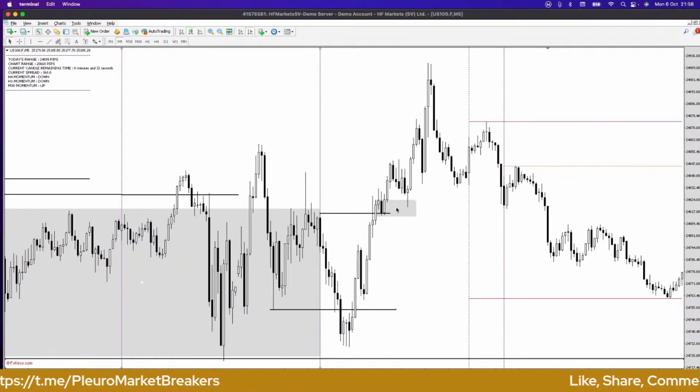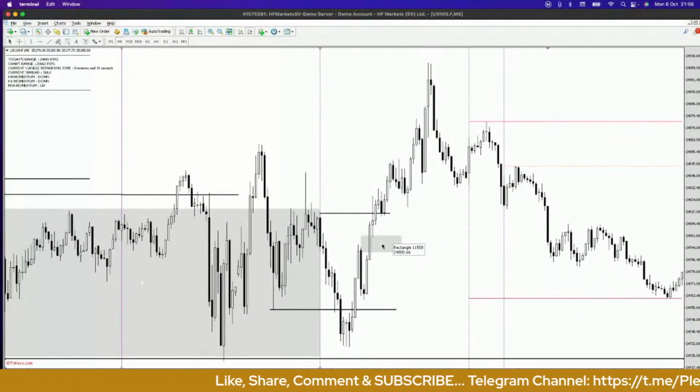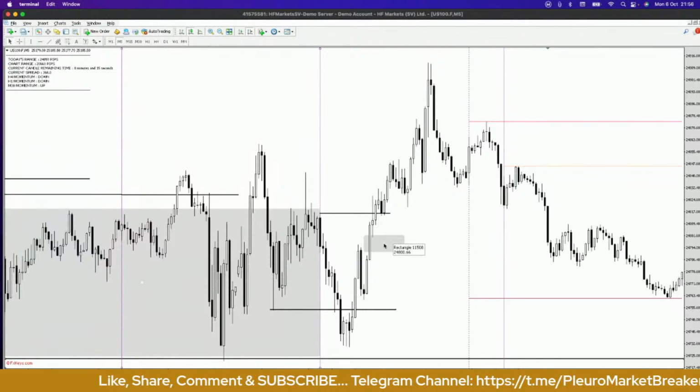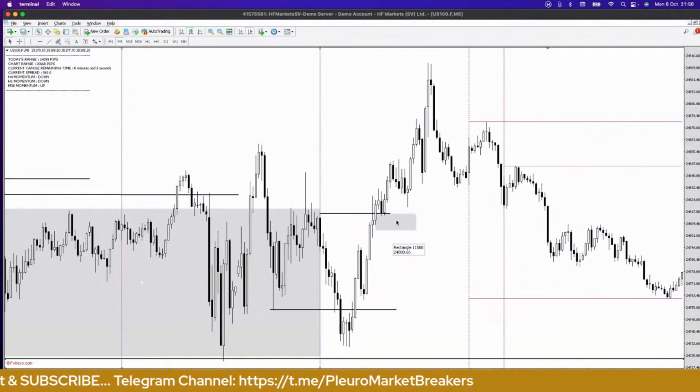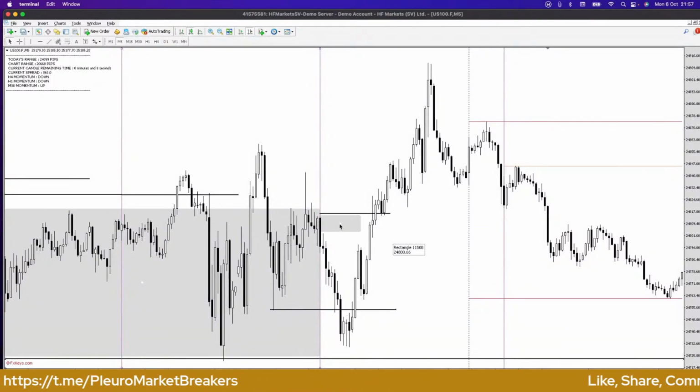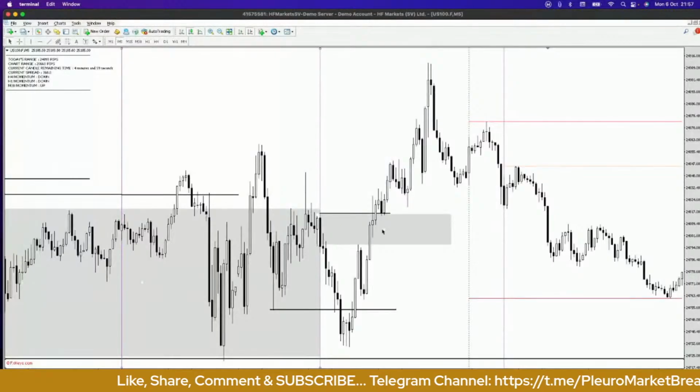I don't think I've taught you about fair value gaps? Yes, sir. Okay, cool. So from there to there is a fair value gap. From there to there, but price doesn't come back into that one. Is there one here? No. That one there? No. Okay, so this here, that's a breaker candle. Nope, it doesn't come back there.